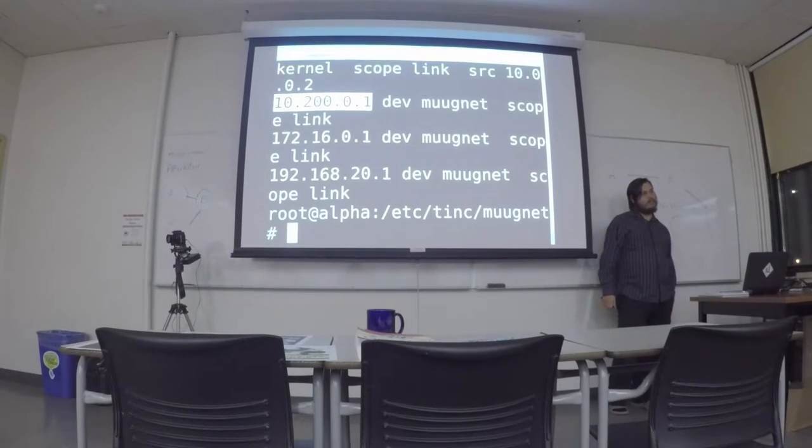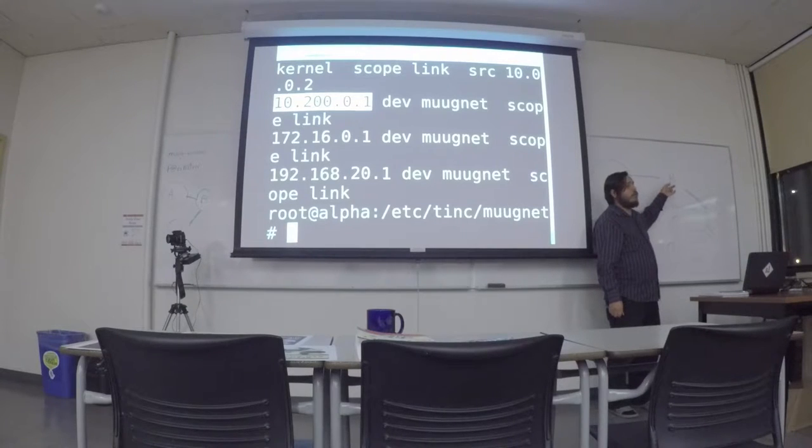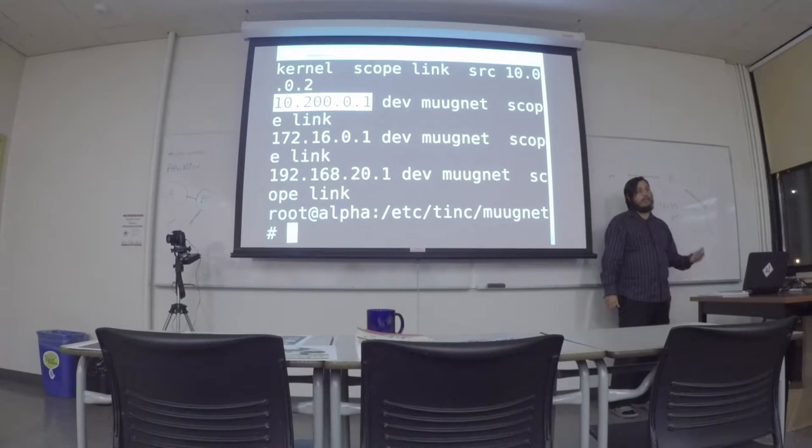Can B snoop on A to C's traffic, or is it using A and C's keys and not B's key? No, I think there's actual key exchange going on. But to set it up, if you didn't want to trust B to tell you what the public key of C is, you would have to seed those keys ahead of time. Oh, okay, that's good. So you could have B doing the bouncing, and you can trust it as long as you set up the public keys on both ends ahead of time. Right. Otherwise there would be a person in the middle attack if B advertised different public keys.